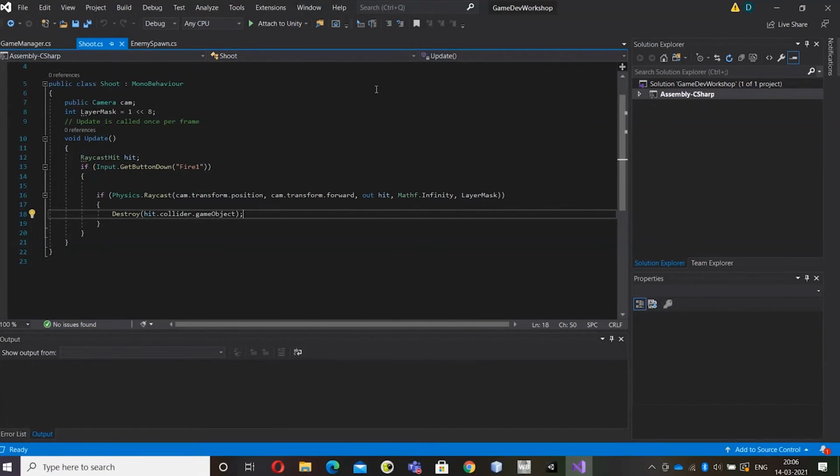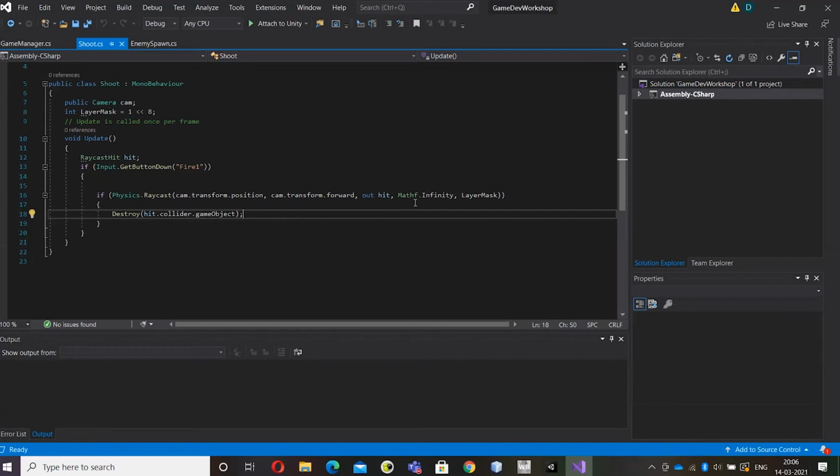Now the second if. This is the main part. Inside this if, I have got my raycast. This is the Physics class; Raycast is part of the Physics class. Its arguments are basically the origin, from where the raycast will be shot, the direction in which it will be shot, the object it hits, the variable we want to store the information to, the maximum range you want, and the layer mask.